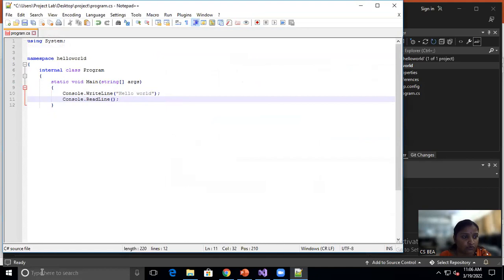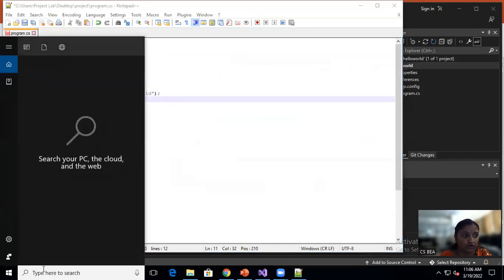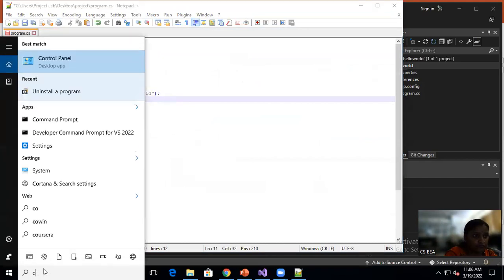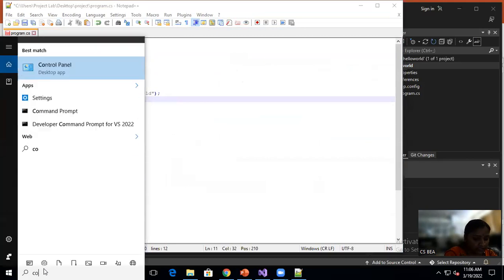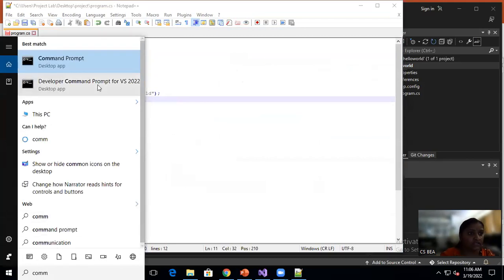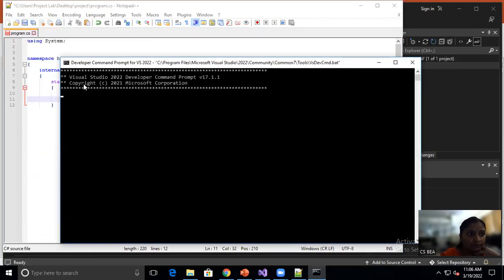Now I will go with the compiler in developer mode, the command prompt. Here you can see the Developer Command Prompt for VS 2022, so I click directly on that. It shows the path it is accessing. Where is my program? On the desktop, in the project.